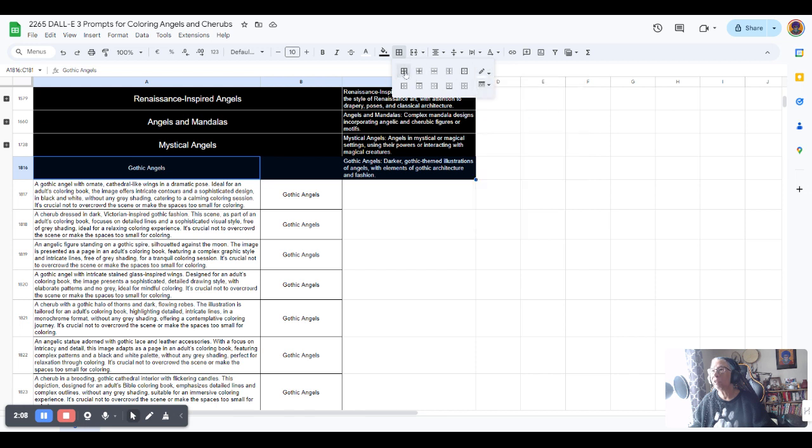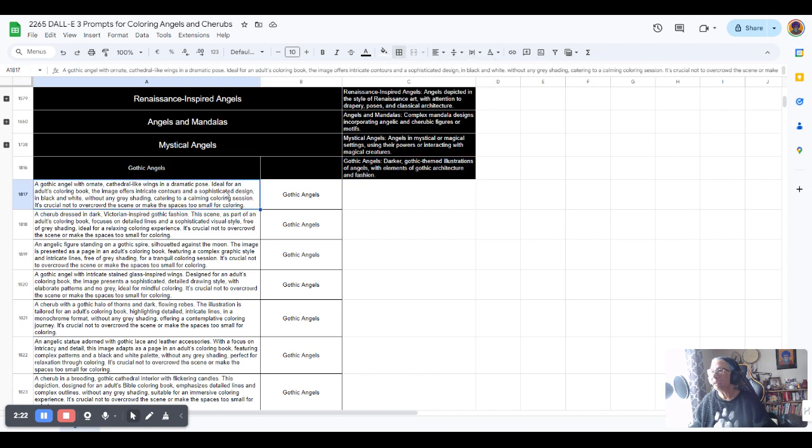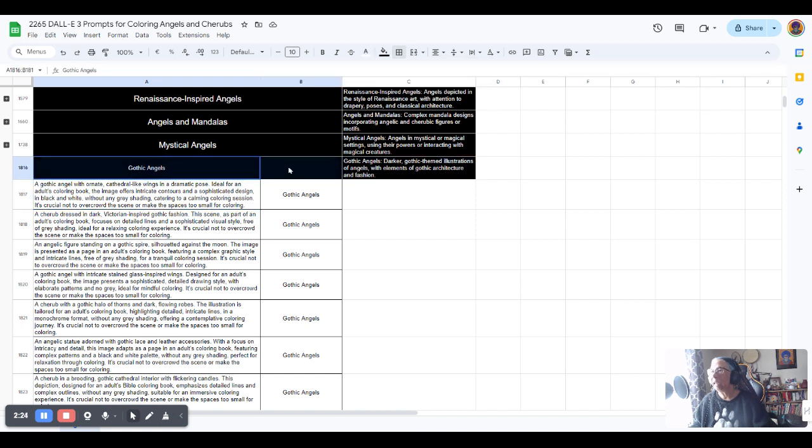So I just click on it so that it creates these divider lines right here. These divider lines are black, and I want them to be white, so it's very easy and clear what I'm looking at. Now I'm going to click off of there, highlight just these two boxes here, and go up and click Merge Cells. Those are up here on your bar in Google Docs.